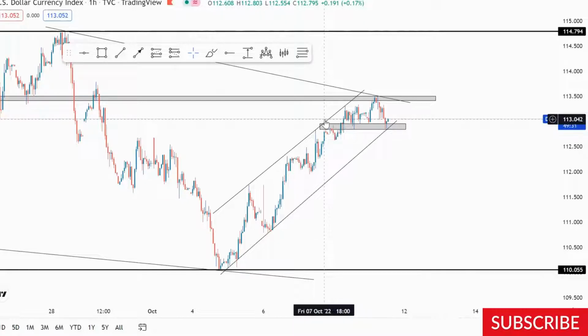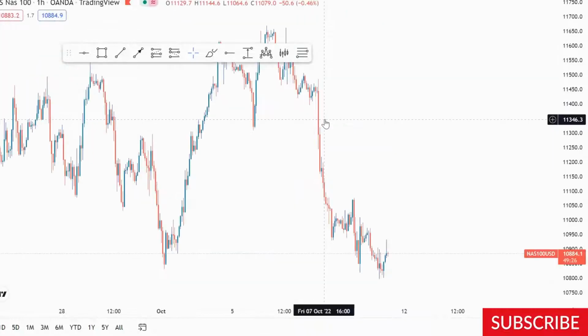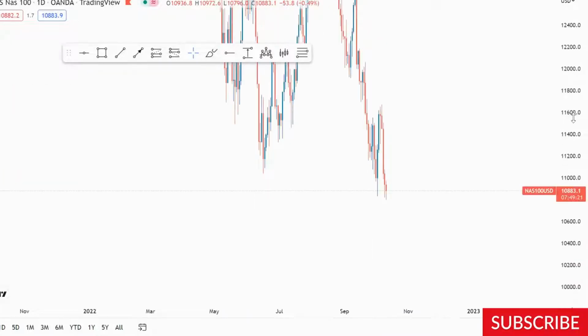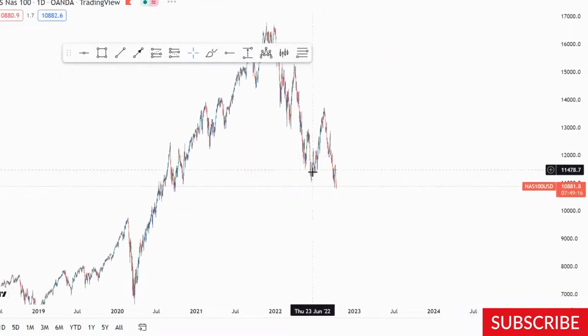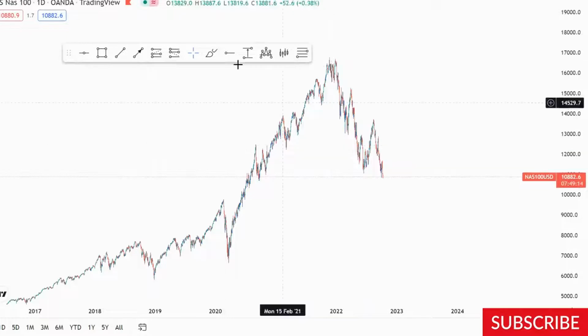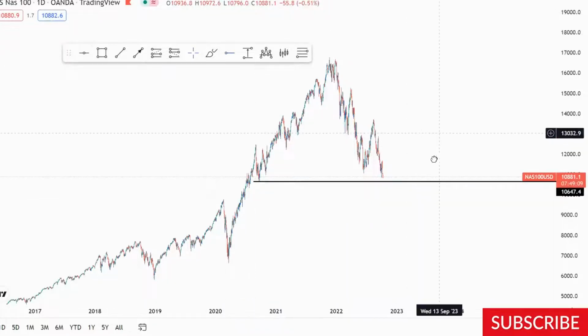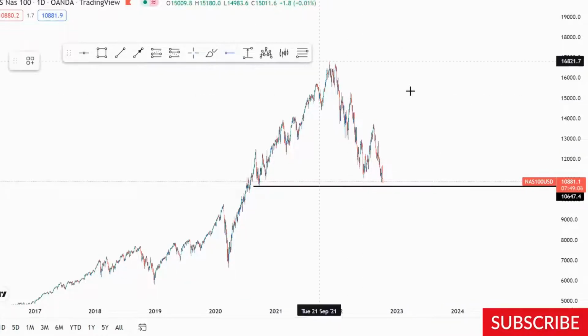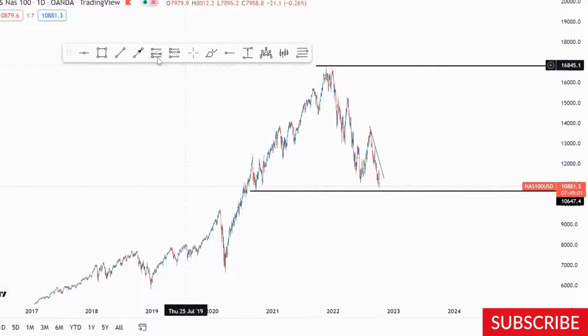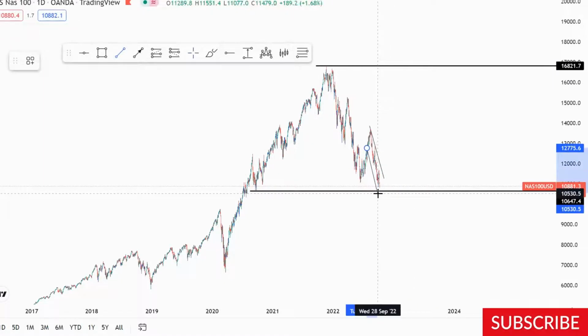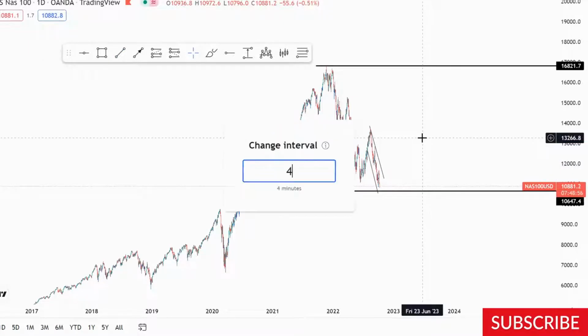So let's move forward now to another pair, which is, I think it's Nasdaq. It's not a pair. So let's drop it to the daily time frame. The approach may be different when it comes to indices, guys. So remember that. That's why we have different strategies. As you can see there, we have this previous low, and then we also have that high over there, and also this trend line, right?